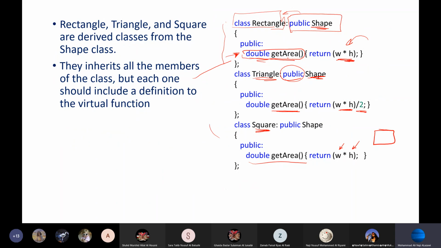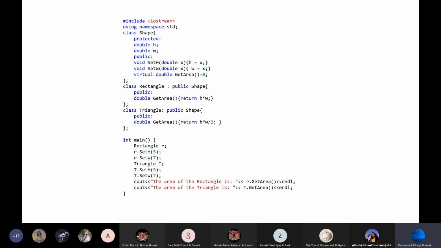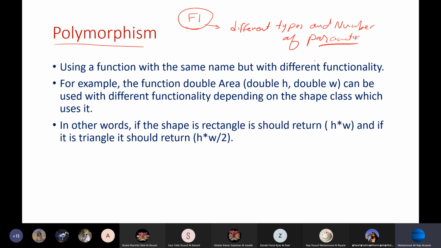Here we use the same function, but we didn't pass parameters here. So this is the main difference: with polymorphism, we use the same function with different types and parameters. Like you use it every day, the instruction cout. Now, if you pass, let's say, integer x equals 5, then when you pass x, it will be executed.